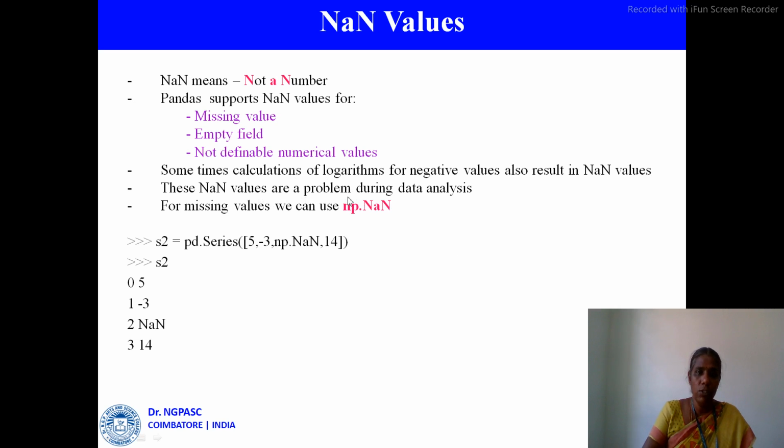These NaN values are a problem during data analysis. For missing values, we can use np.nan. Here I have given an example: pd.Series within brackets 5, minus 3, np, which is the alias name, dot nan. So in the second position, I want to leave out a number.